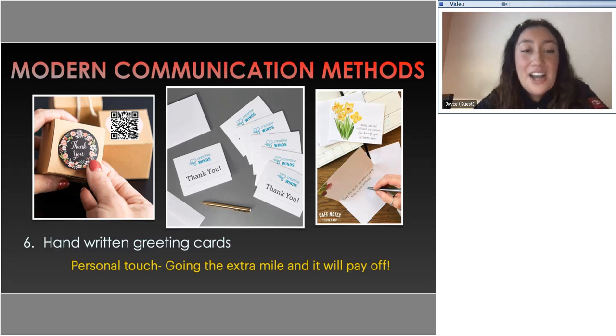On our pictures, you can see on the left-hand side there are thank you stickers, and an idea that I have for you guys is to put in your QR code. Maybe you've changed numbers, but your customer hasn't changed addresses, so you're still sending them personal cards, but send them your contact info right in your little cards. If you want to do a personal touch, that's huge for handwritten cards.